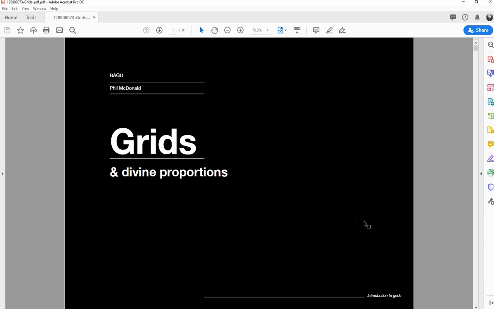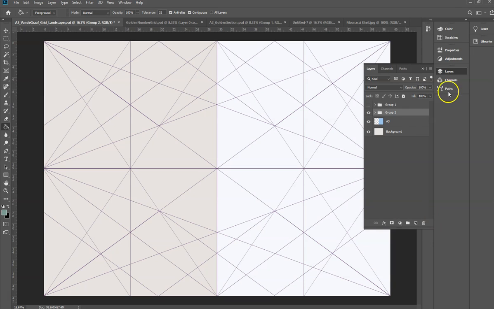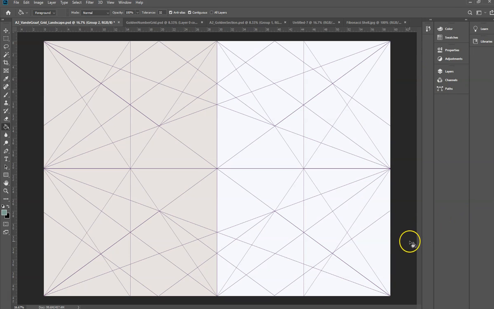Okay, so we're going to pick up where we left off last week when we were looking at the construction of grids within design. We looked at the Van de Graaff method last week, which I'll just go over here in Photoshop to refresh your mind. This method goes back to medieval manuscript construction, and it was basically a way of subdividing a page, and then using that subdivision to hang your geometry on.